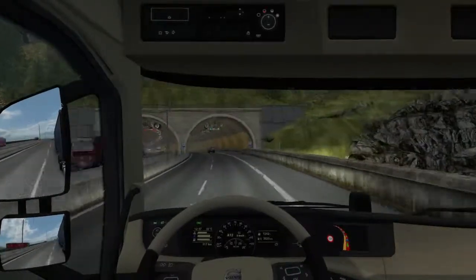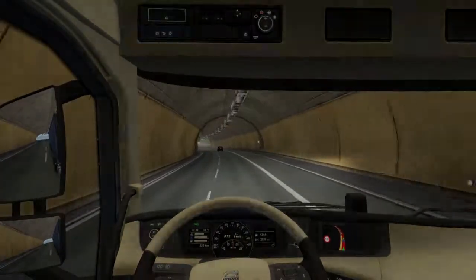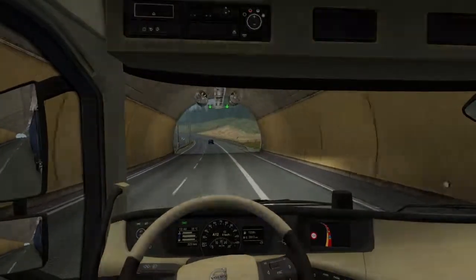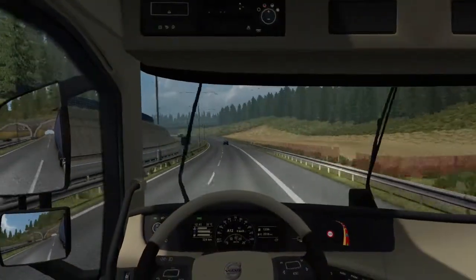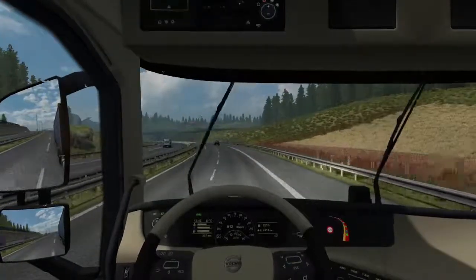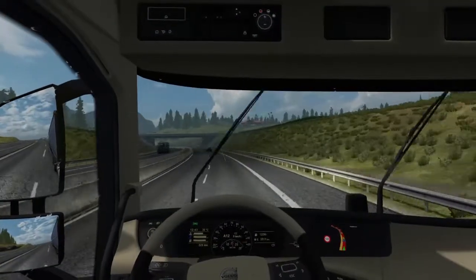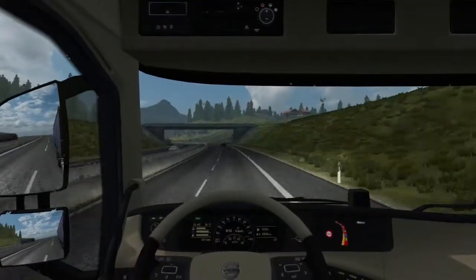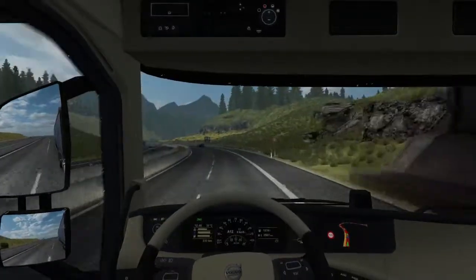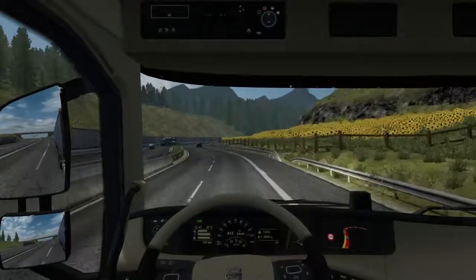Another thing I just thought they should add would be bugs hitting your windshield. It would be kind of a neat little thing to add. As you're driving, you'll just see a random spot on your windshield, and then they could implement a truck wash, so you have to wash your truck. Kind of like in Farming Simulator.